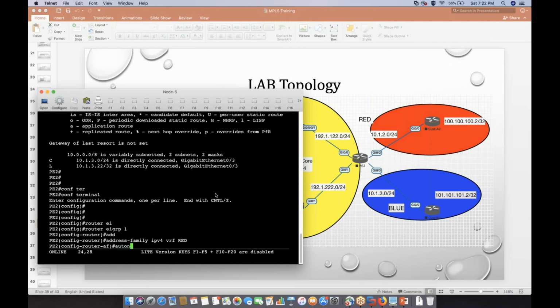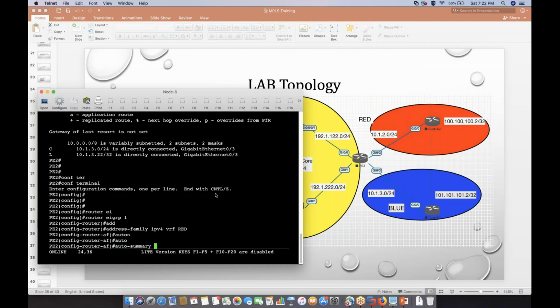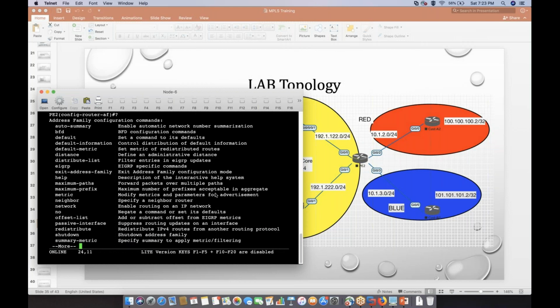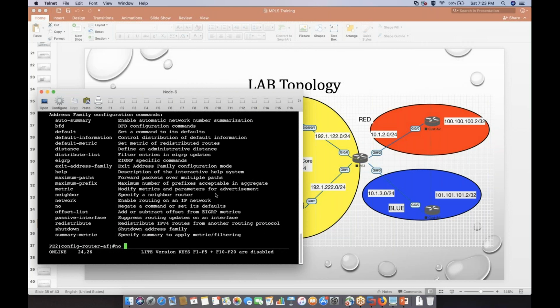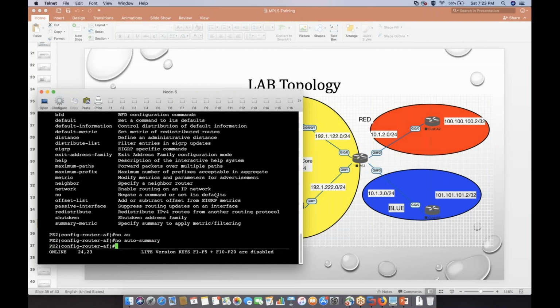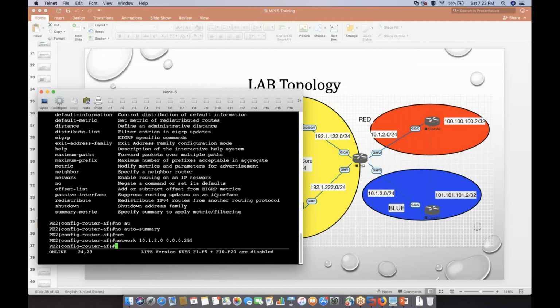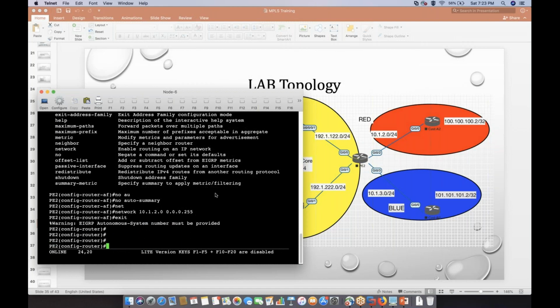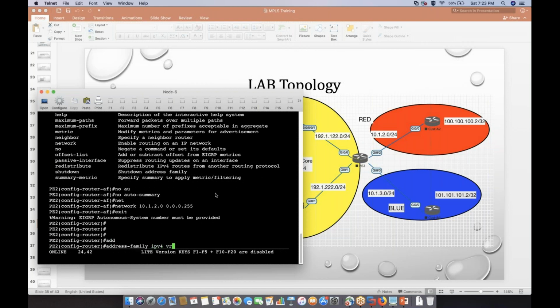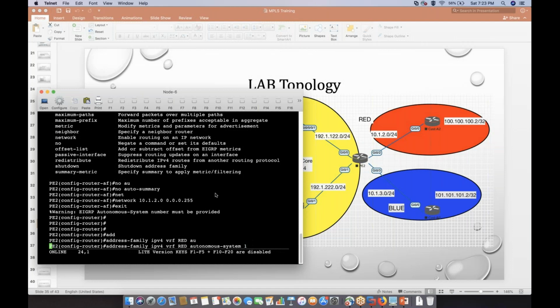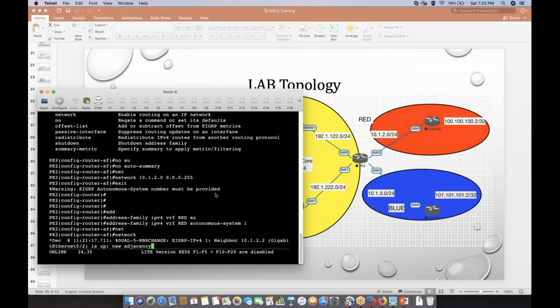Okay, and then the same autonomous system number.